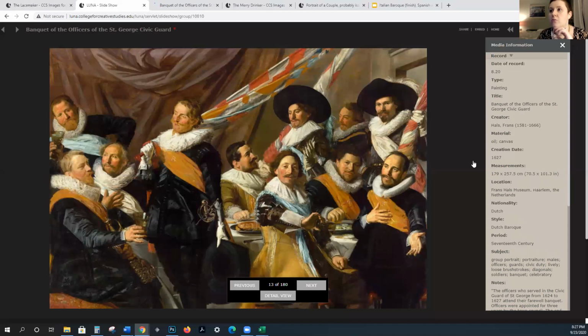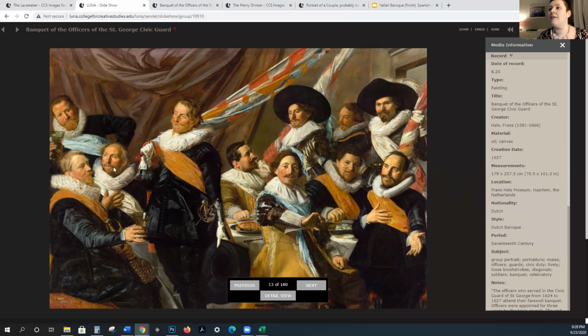So again, I just want to show you how really beautiful these works are. These are the Civic Guard portraits. And again, think about the composition, the formal elements. We're not going to see the emphasis on the 3Ds of the Italian Baroque, the diagonal, dynamic, and didactic, okay? But we are going to see some aspects of those.